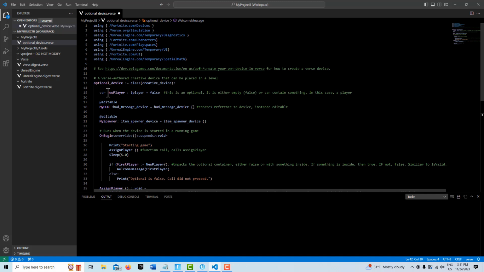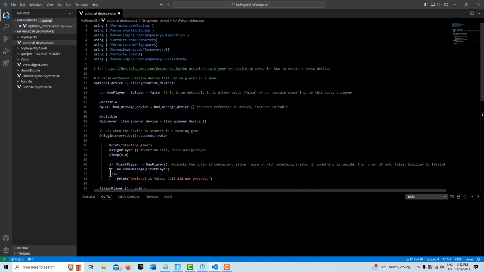And so we have a variable, it's new player, and it's going to be of the type optional. This makes it an optional when we put the question mark in front. An optional, you can just think of it as a container, and it contains either a false or something else, which is usually a variable or a variable reference or object reference. In this sense, I really think of it as very similar to an IsValid node in Unreal Engine. What that does is test to see whether there's an object reference in the variable or not. If there isn't, it returns a false and fails. If there is, then the code proceeds.